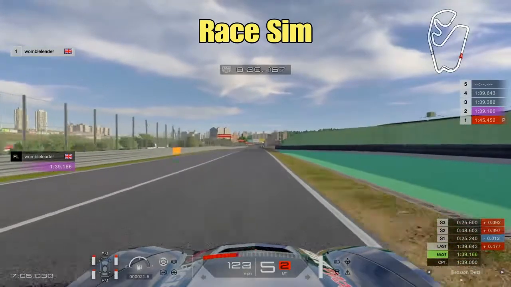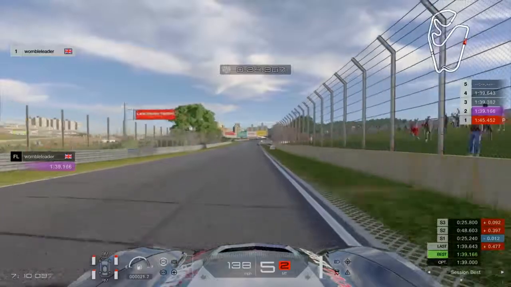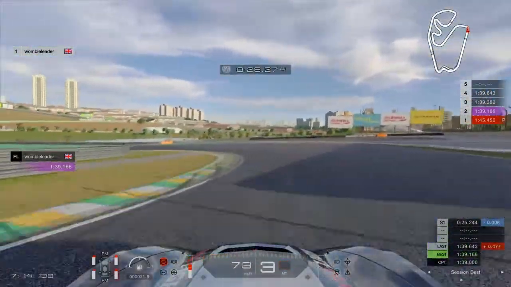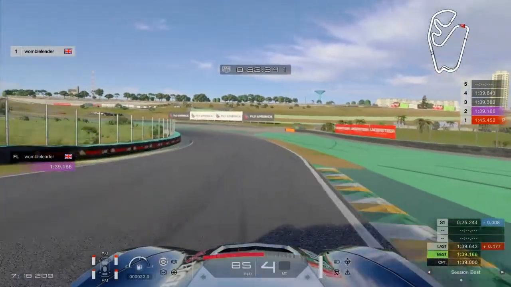So we're on to a race sim now. We've changed the livery of our Corvette. We are running a rather snazzy Coors Light livery. Thank you very much to whoever did that. It's a very cool looking car.